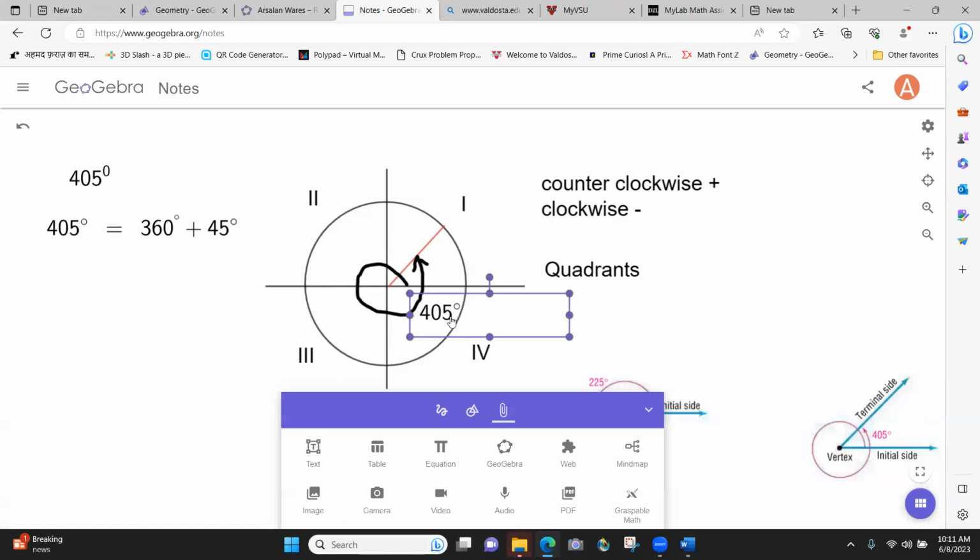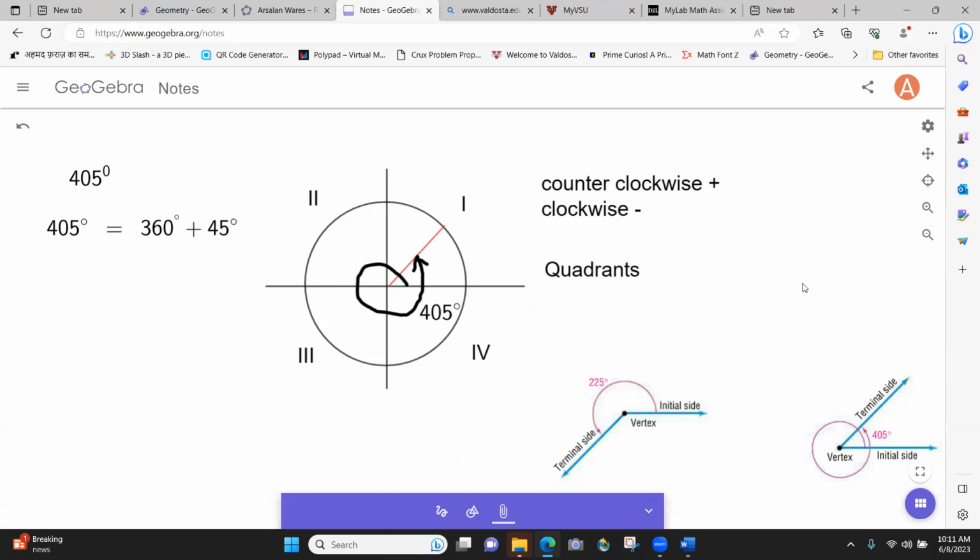I'm going to pause here, see if you have any questions about how to label 405. I won't give you 406. It'll be a nice multiple of 90. Generally, in trig, we see 45 degree, 90 degree, 30 degree, and 60 degree. As we move on, you're going to see we won't just give you 32 degrees, 33 degrees. We won't. So it won't be too bad. Any questions from anyone?